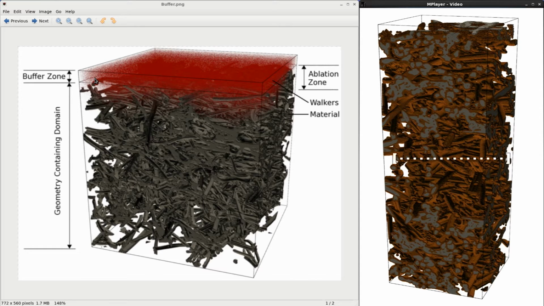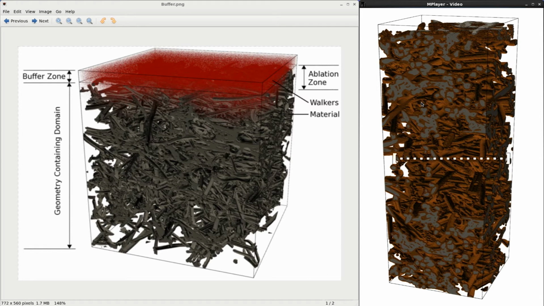The surface collisions are detected through a linear interpolation method, which is described in section 3.5. And based on a sticking probability law, they simulate the reaction of the oxygen with the carbon surface. This causes the material to recess, and as the material recesses, the buffer zone recesses down with it.